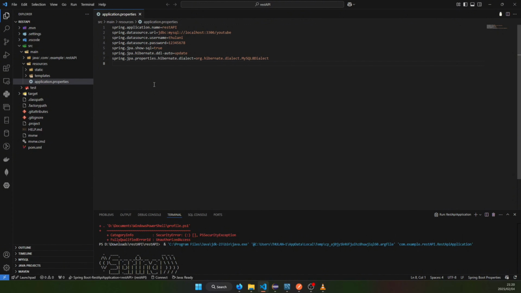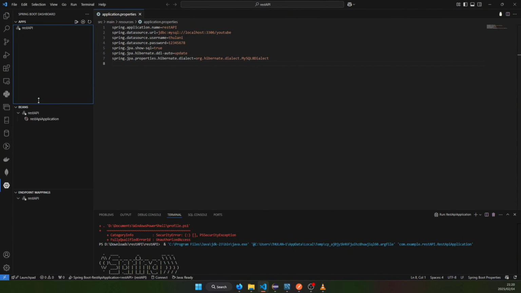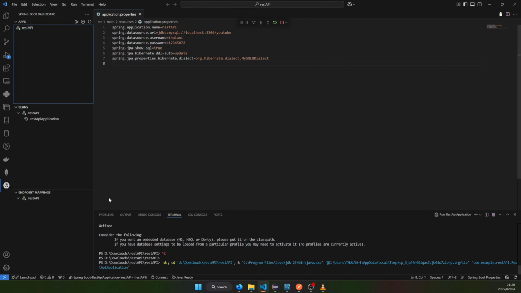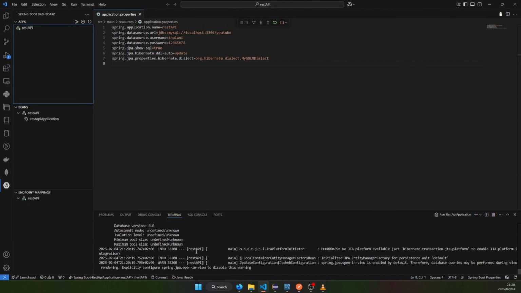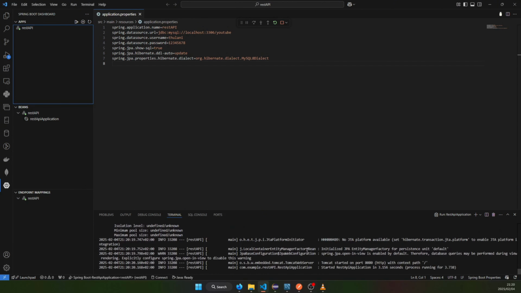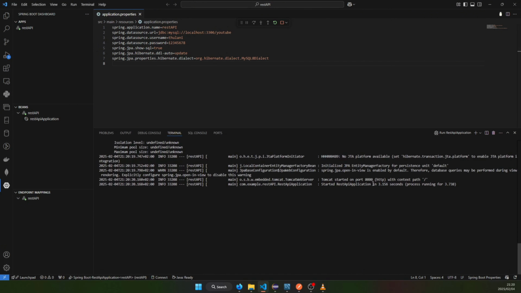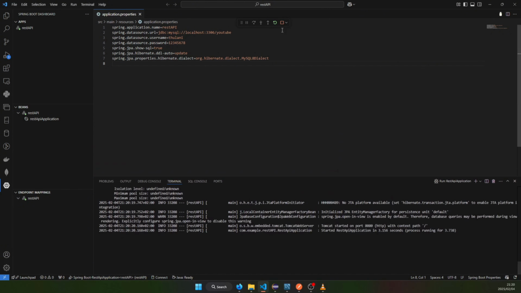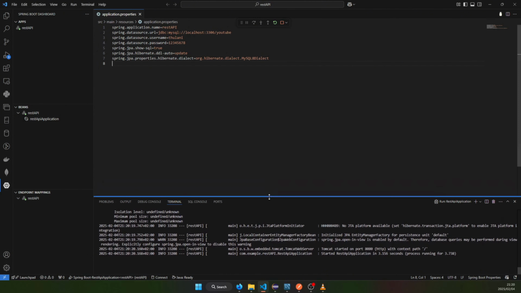Obviously you'd have to save after doing this, right? So if you now run the application, you will see that it will work. You see, it's working now, running on port 8080. My application is live, and it's fine, it can be live while I code the rest of the API.